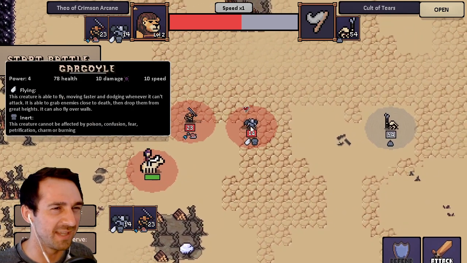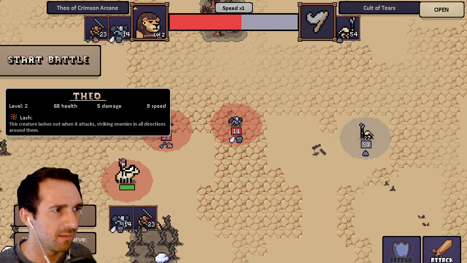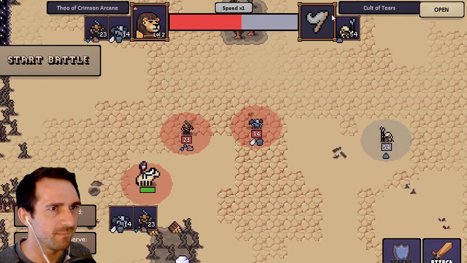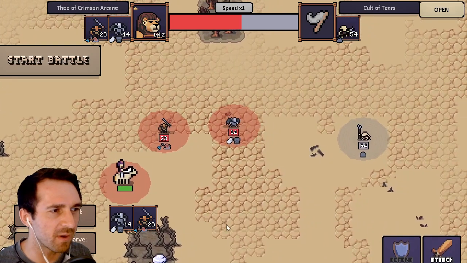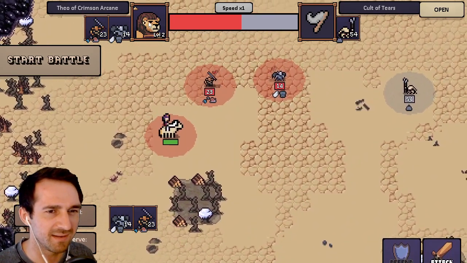Yeah, that's probably accurate. Do I have enough mana to cast my... Where's my mana? I have a lot of problems with this interface. I feel like they keep not telling me information that I really need.